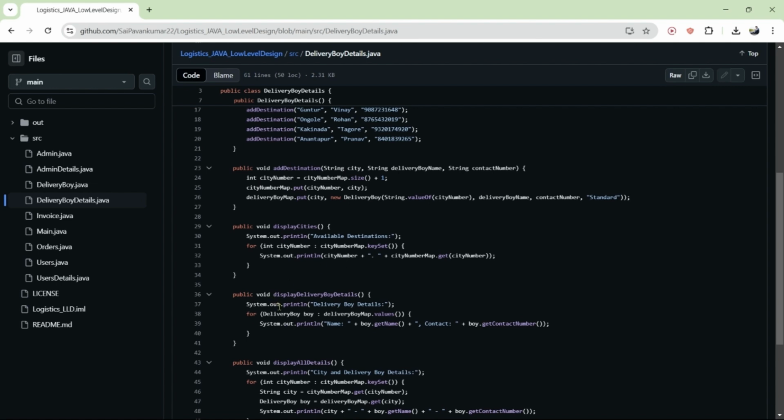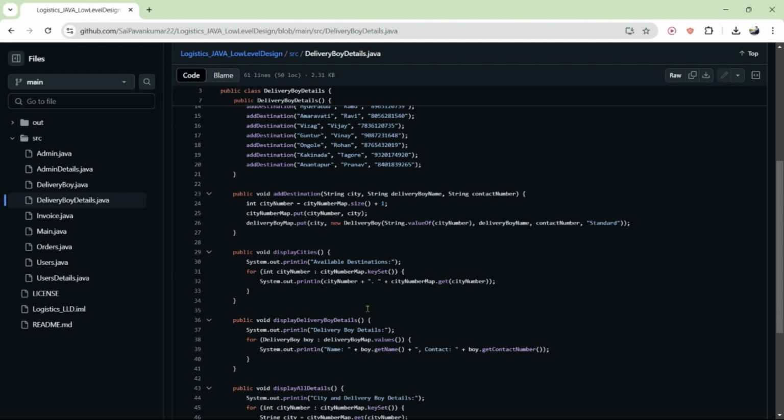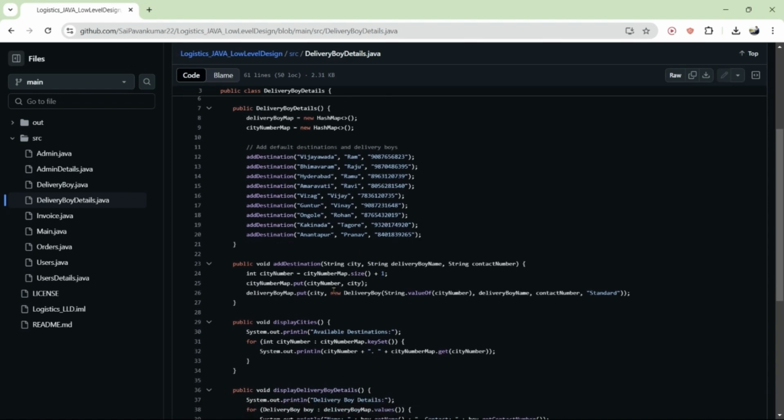In the same way, it will also show the details whenever I click the display delivery boy details button, I mean here the user, and then it will redirect to add destination, and then the user should give the destination. The workflow here is, whenever add destination is called, the city numbers hash map will be increased by size 1, and then it will be put, added, in the hash map.